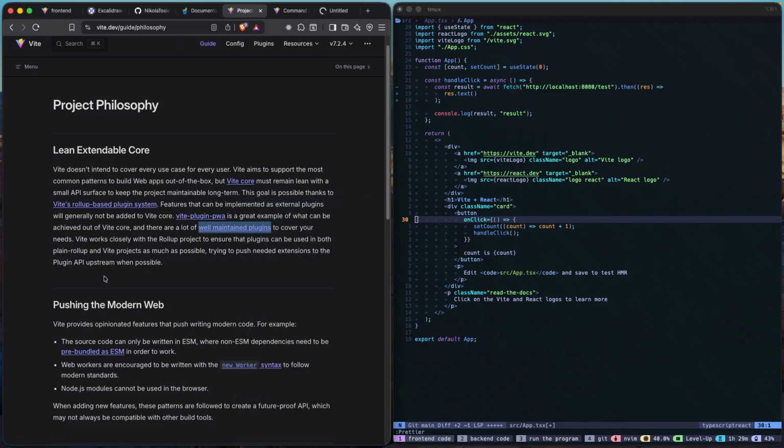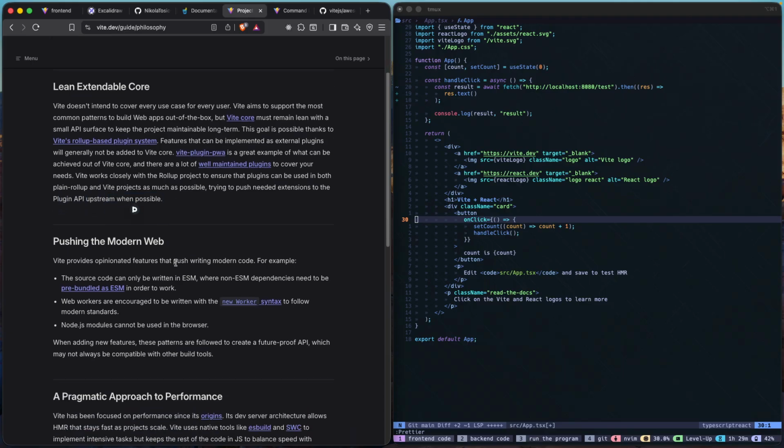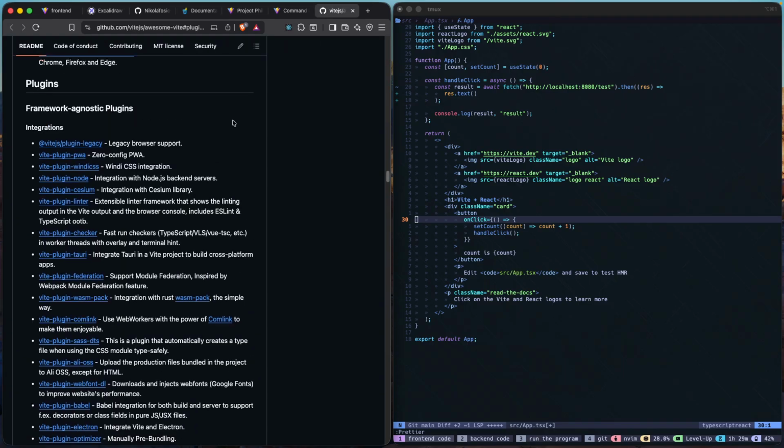Let's see the plugins. Vite works closely with the rollup project to ensure plugins can be used in both plain rollup and Vite projects as much as possible. Rollup is, by the way, the bundler. Yeah, the bundler. And it tries to push needed extensions to the plugin API upstream when possible. Cool. Plugins.